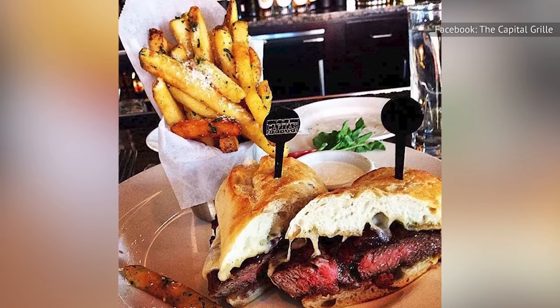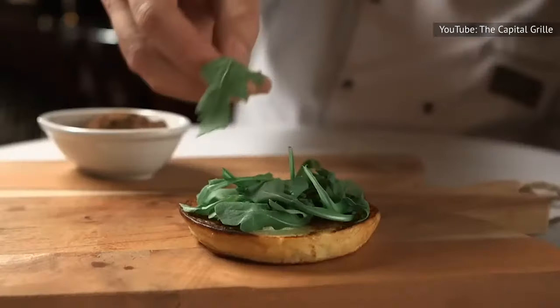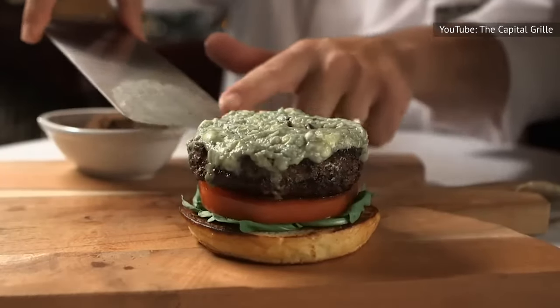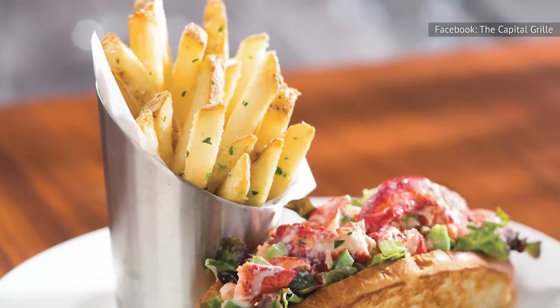The basic gist? The fries are cut to regular proportions, cooked in truffle oil, and then sprinkled with just enough grated Parmesan cheese to spike every mouthful with a salty kick. They're available on their own or coupled with the Capital Grill cheeseburger and any other number of delicious sandwiches, and they help elevate those lunchtime staples with some flair.